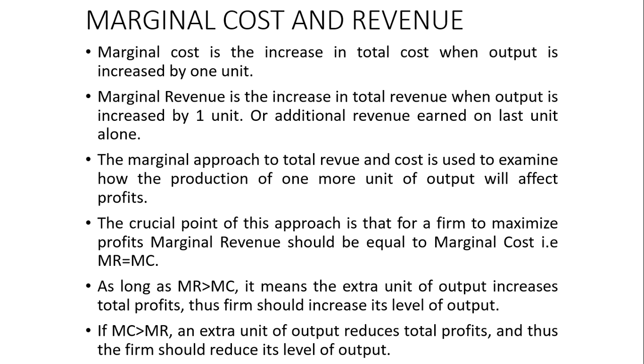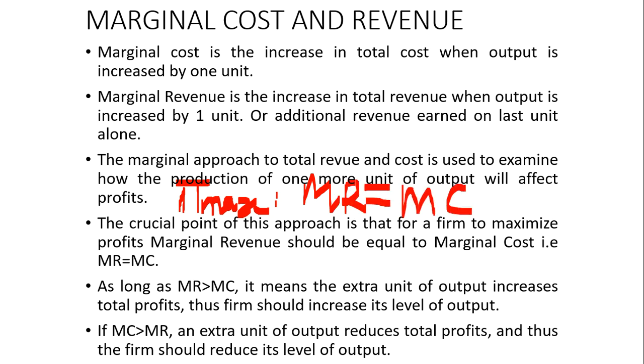What I wanted, which I believe we're going to manage in the next 7 minutes, is for us to look at another identity, which is that profit is maximized at a point where marginal revenue is equal to marginal cost. So profit is maximized at a point where marginal revenue is equal to marginal cost.